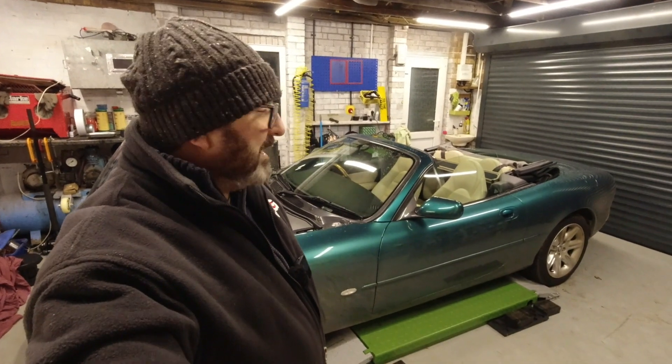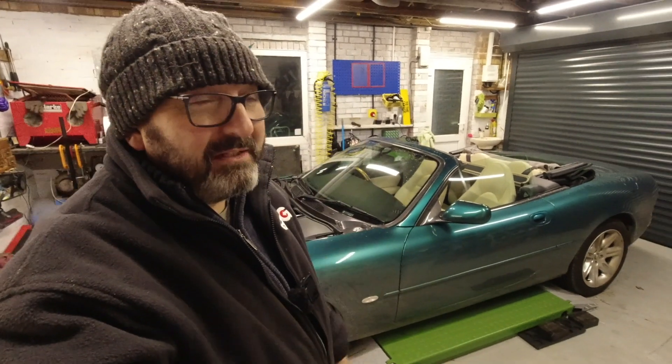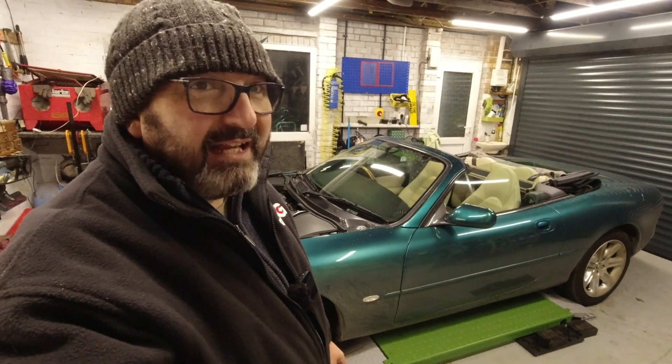Number nine - back to our old friend: I can't get into the boot because my battery's flat. The number of questions I answer on that is off the scale. Yes, it's very hard to get into the boot if it's locked and the secret key doesn't work and your remote won't open it. The chances of three separate systems all failing at the same time are negligible - you would really have to be ignoring faults on your car for the remote, the dashboard switch, and the key in the keyhole to all fail simultaneously.